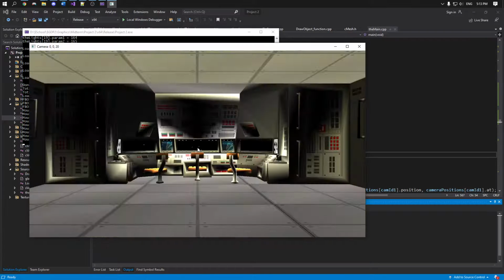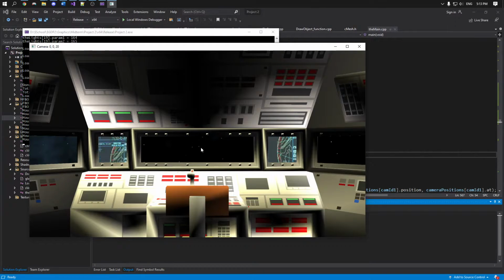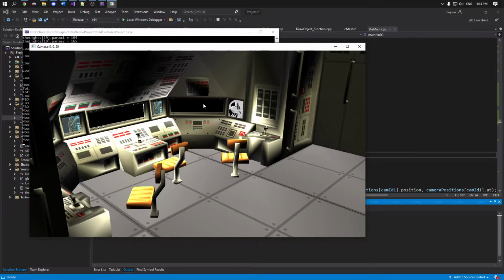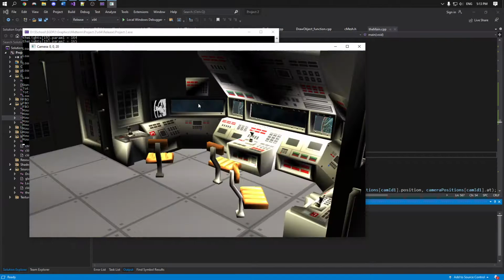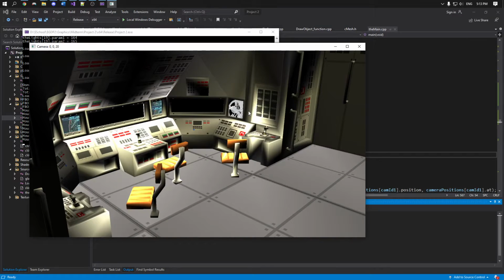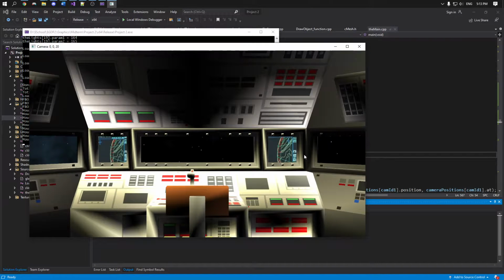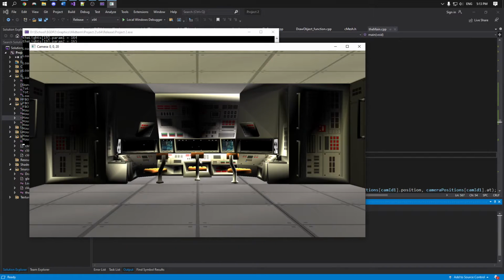You can see the skybox in the background. So like the stars here just stay in the same spot. From this angle, it doesn't really look like there's a skybox because there's no stars beyond it. If you look here, there is. It's just the way that the skybox just so happens to line up.